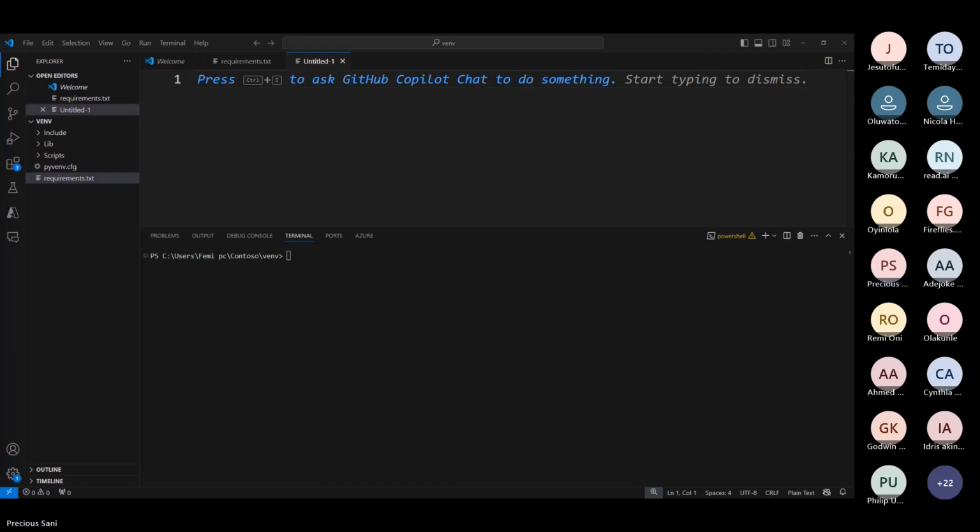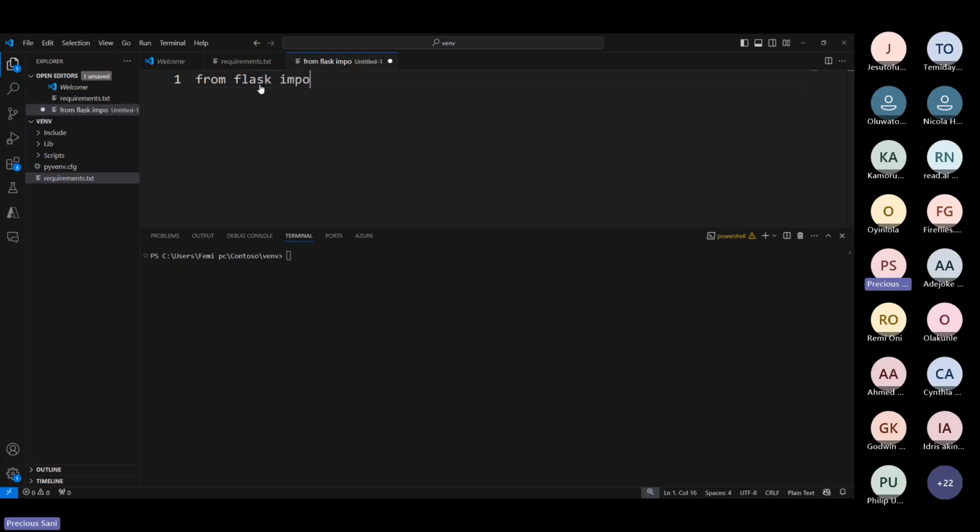So first thing I'm going to do is type in a couple of things, like the basics for Flask. Let's say we're going to call from Flask. You know, we've installed Flask already. So I'm going to say from flask import Flask.